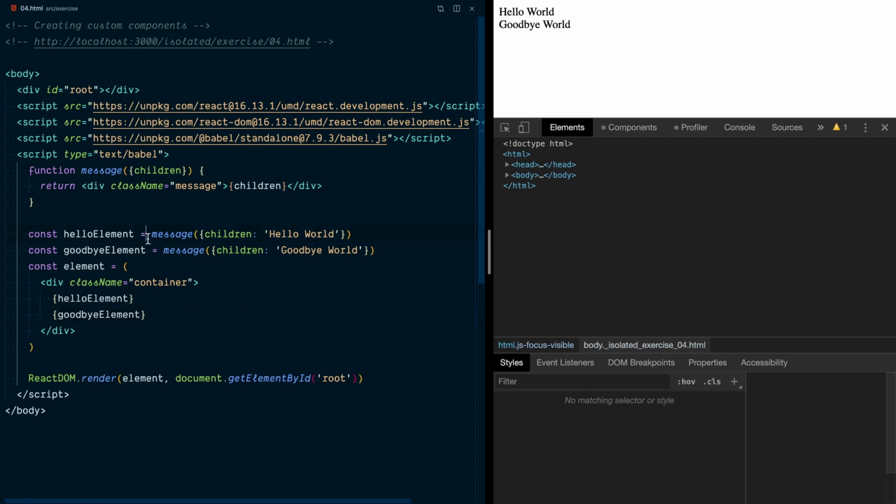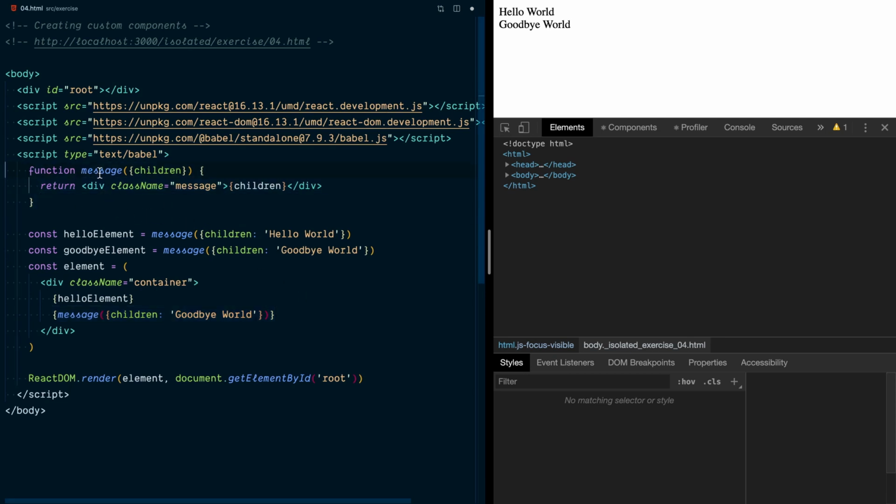So if you're kind of thrown off by calling this function and creating this object, all of that stuff inside of our JSX, that's exactly the same thing. These two things are exactly the same as what we had before. So however you want to end up doing that, as just a reminder, this is actually not how we create custom components. We'll get there soon, but it's important for you to recognize that to create a function that returns React elements, you simply do exactly what I just said.